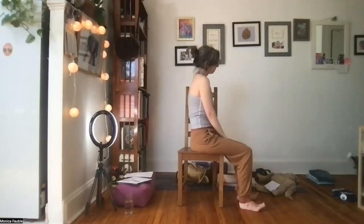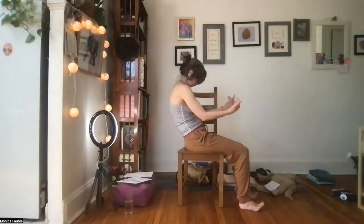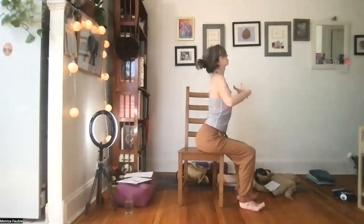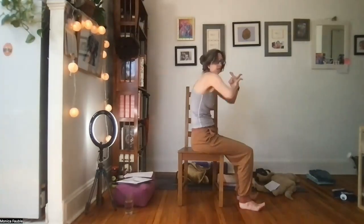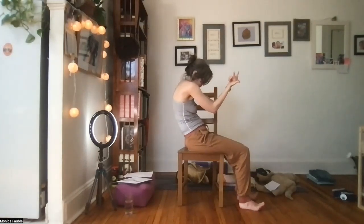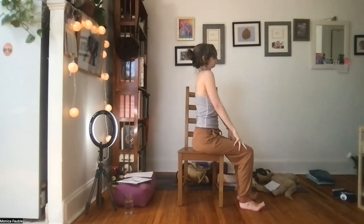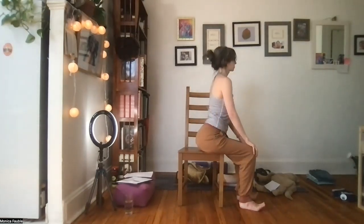This is seated cow-cat. Cat-cow is the same thing, but I say cow-cat because we inhale into cow pose, giving space across the front of the heart. And then exhale, diaphragm lifts up as we round the upper back, invite the air out. Few more rounds.